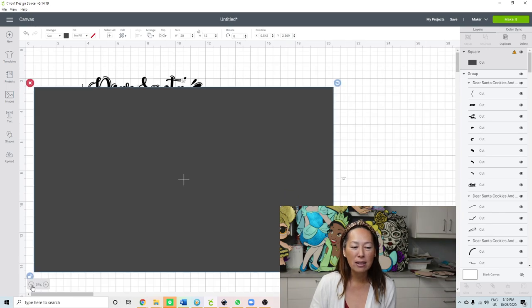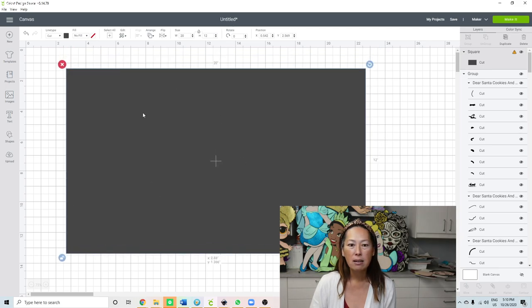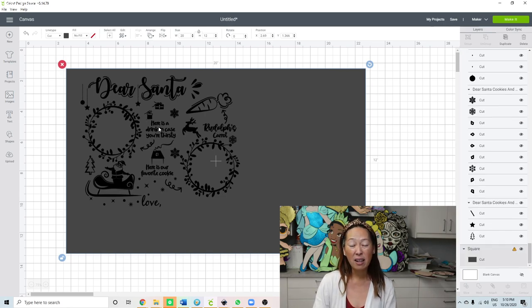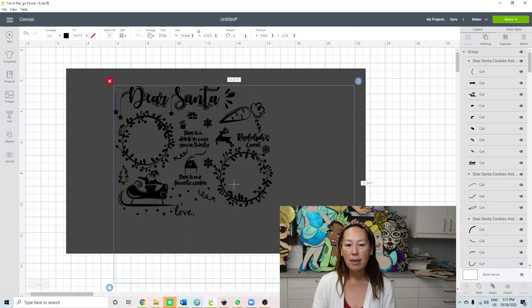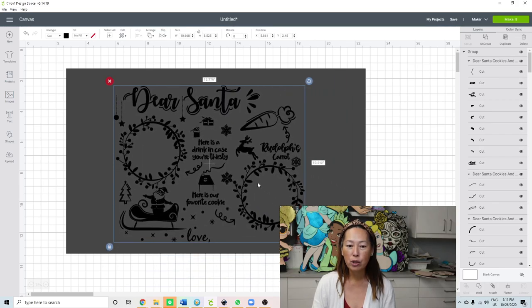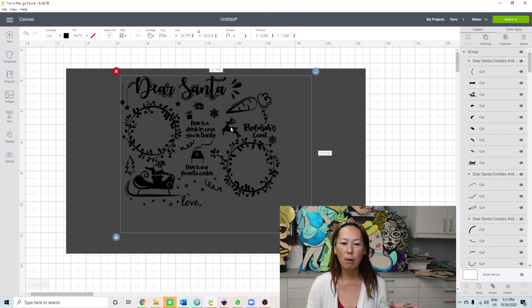Let's reduce this size, as zoom out just so that we don't need to move up and down. So what I like to do is you want to make it whatever size that you're doing so that you can resize it appropriately. But all you need to do is arrange and send it to the back. So this is up here. So you can see, like on this one, we're going to want to make this a little bit bigger. Like what I was saying is, I don't want to think about what each piece individually should look like. I just want to think, okay, on this mat, if I resize it, everything should be resized appropriately. And then you can think about where you want to place things.